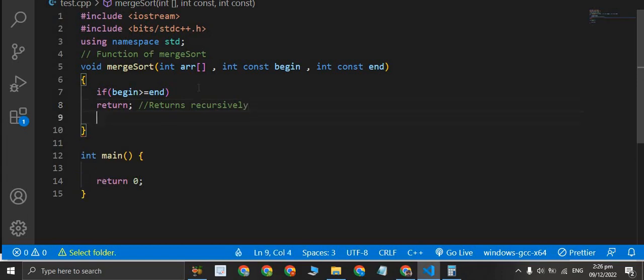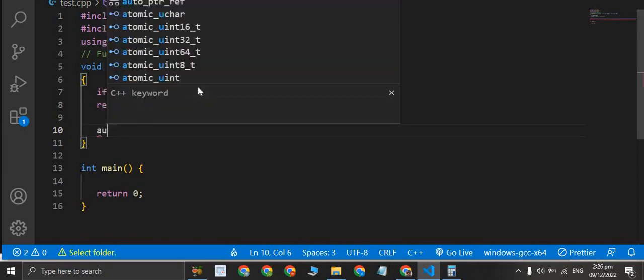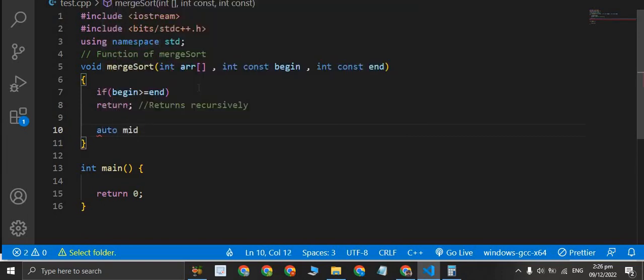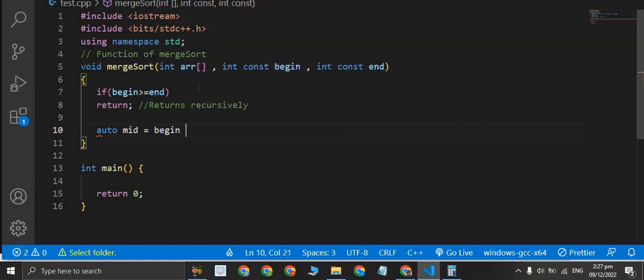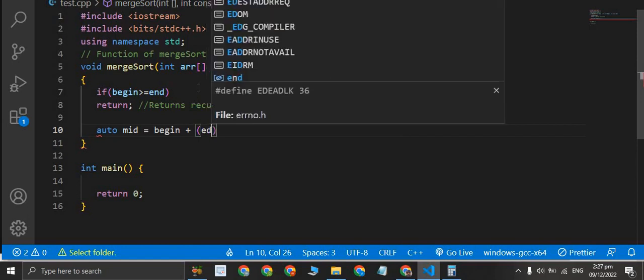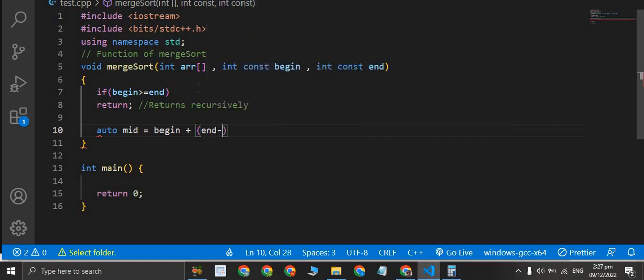After that we will define our mid. It will be begin plus end minus begin, divided by 2.